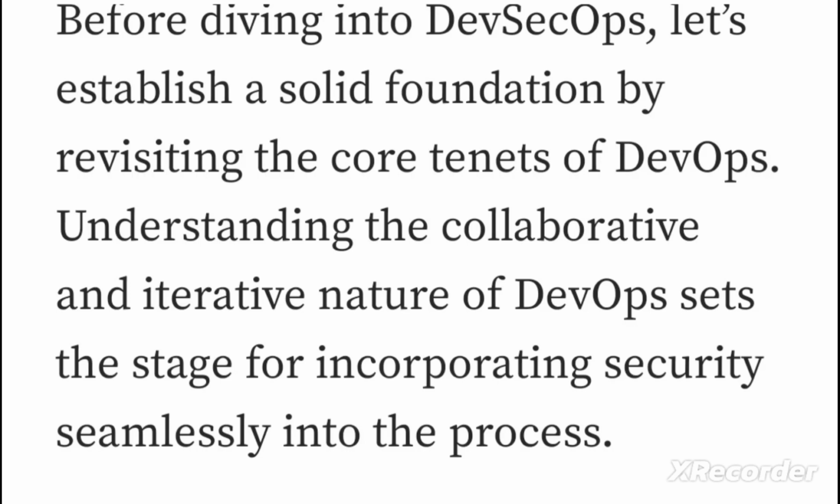What are the ideal things needed for a DevOps pipeline? Only 4 or 5 things we can say. That is a source code management tool. After that, continuous integration. After that, continuous testing, which is not mandatory; we can add it as a checklist item. And after that, a continuous delivery pipeline, and after that deployment and monitoring tools. That's it.